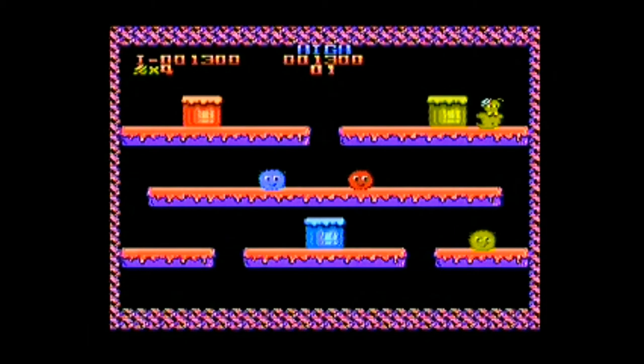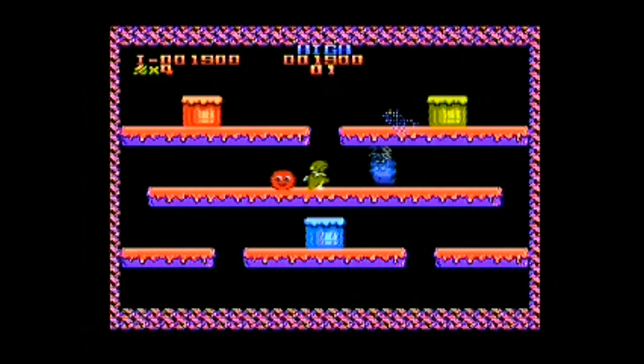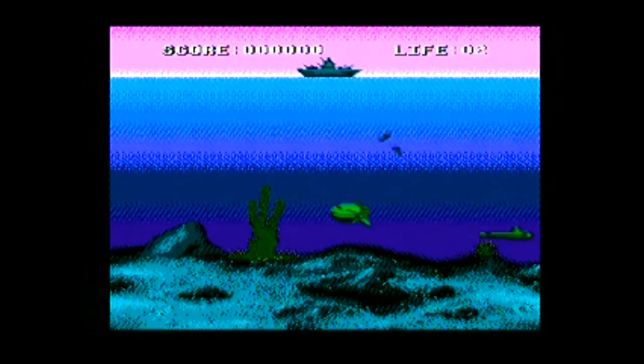Elfland, paint yourself the same color as the enemies to destroy them on different height levels. I feel like this would be pretty good if the controls were just a little better. It gets a pass. Jewel Master, it's Column. Sea War, drop bombs on submarines that all go the same speed as you, so it's impossible to catch up to them. Not too fun.